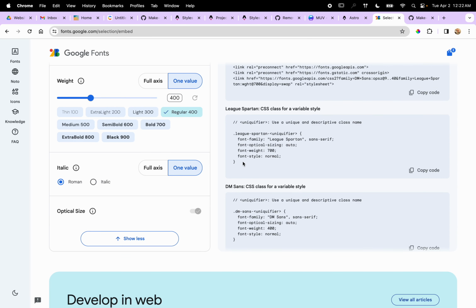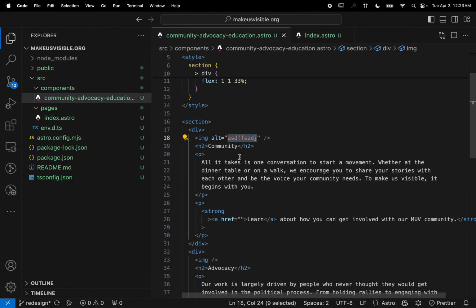Anyway, we can use this over here. Now we've downloaded the fonts, but we want to assign certain UI to use that font, right? So over here, we go back to our section.